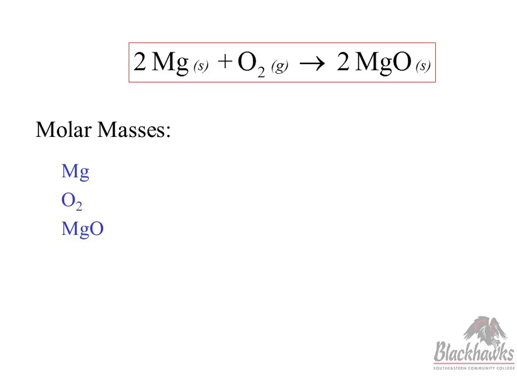And if you have to put anything in your calculator, or if you have to multiply something by 2, write it out. And then don't forget your units. There it is. Perfect. So we know we're going to use the first 2 molar masses. The third molar mass we're going to use here in a minute.